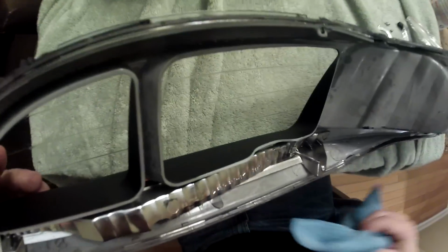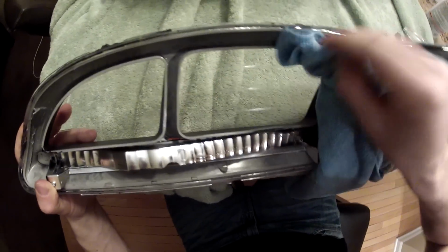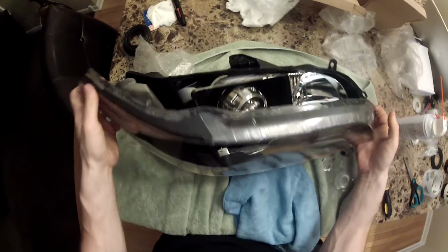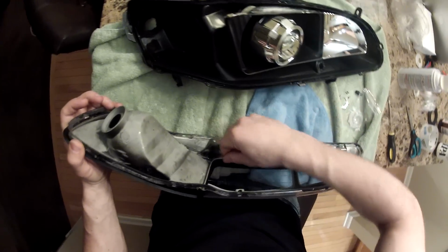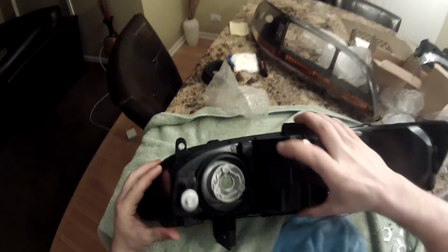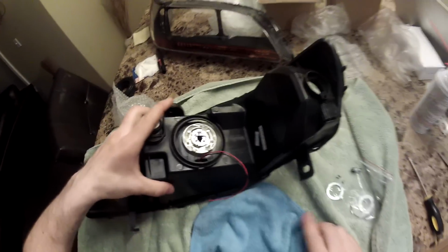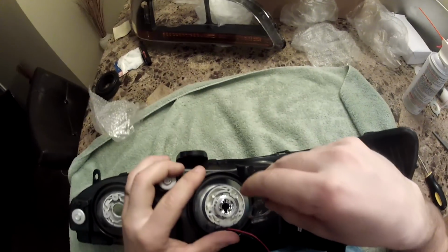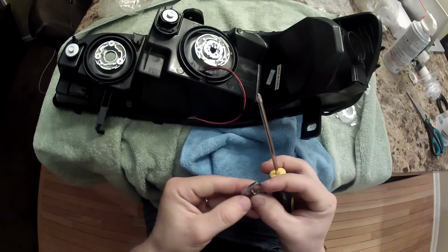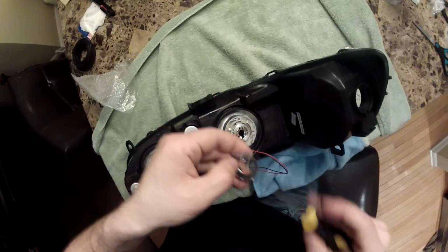Actually, I'll just touch the inside glass. I'll try to not do that. So okay, that looks good. So what I'm gonna do next is install the bulb and align the projector. I can put this back on. Try not to drop anything inside.